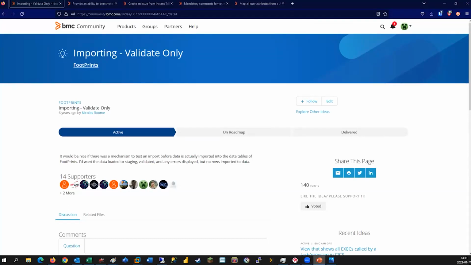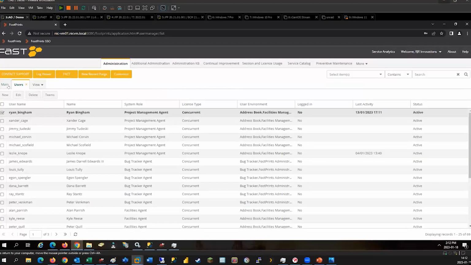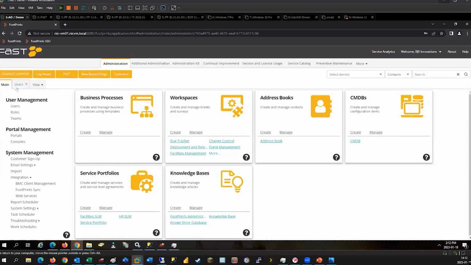So I'll start with the marker line. A few things here you may or may not be aware. On the current versions of FootPrints, you can now change what the markers are. So I'm going to talk about two things regarding the marker line. One is the line that you would have in the subject of your email, ticket equals ticket number, so that you can relate it back. The other one I want to talk about is the marker line that separates the old text from the new, right? The please type your reply above this line.